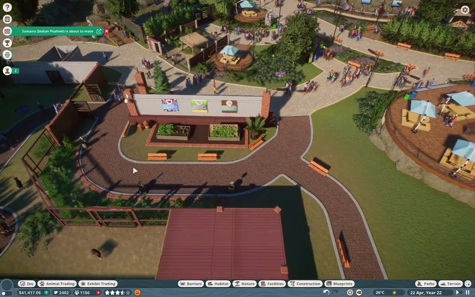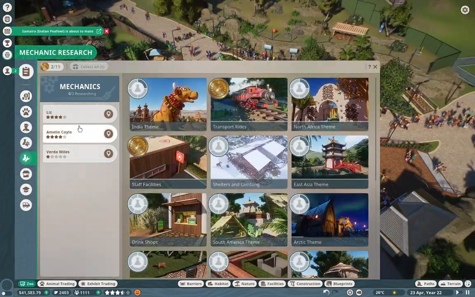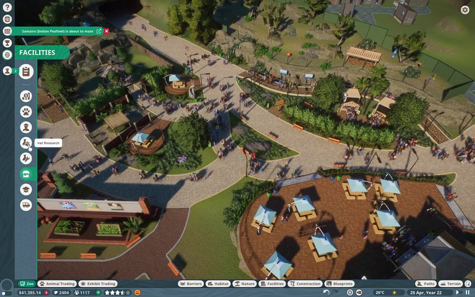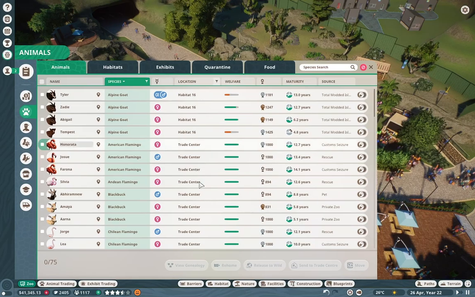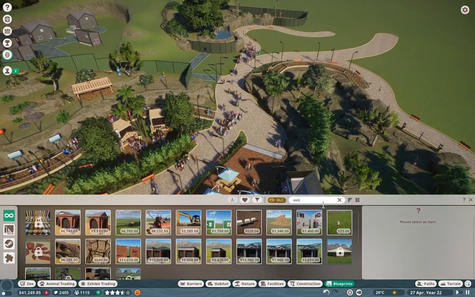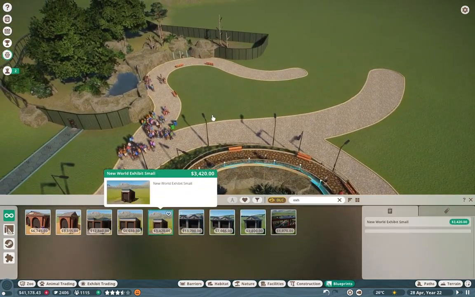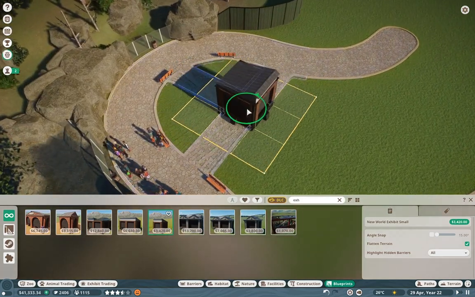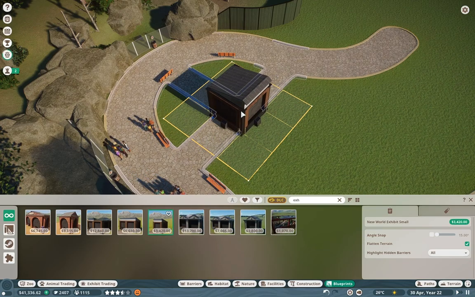Actually, while I still have you guys, we could probably get some exhibit action going on in here. We don't have anything like that. Let's do shelters and climbing. We don't even have any exhibit animals, so we could probably get along with that. Let's see what exhibits we have. We have the Planet Zoo one. New World, actually, you know what? That would be pretty good. So we can do a New World one. And let's just keep them right there.